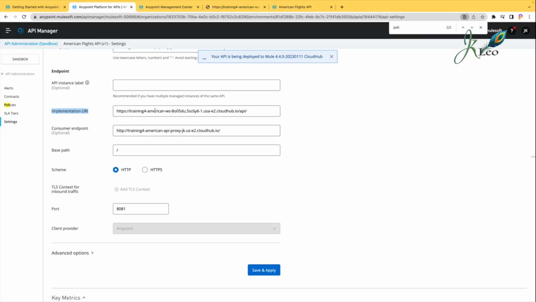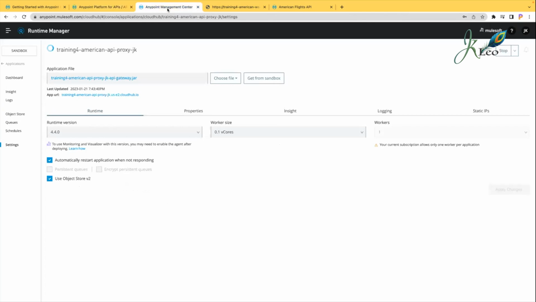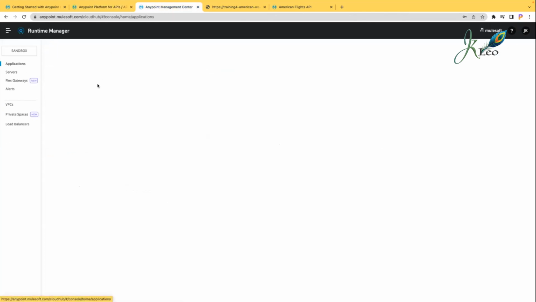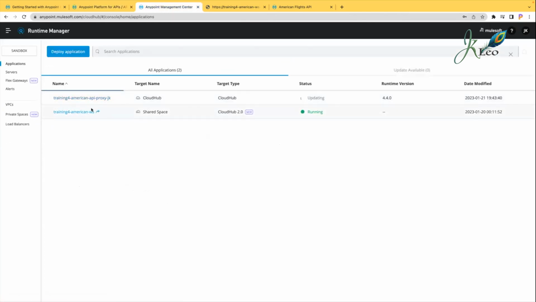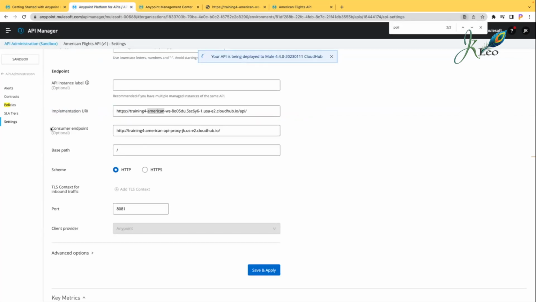No, no. The implementation URL is the one which is already there here, right? Yeah, the whole API, the application. We created the proxy so that outside traffic first comes to the proxy. Yeah, so the proxy will filter and send to the API. Yeah, that's why this is called a consumer endpoint. Now it makes sense, right?